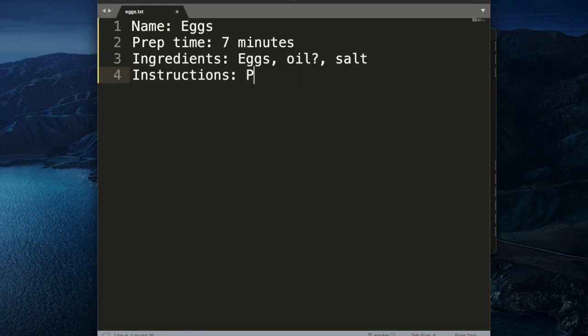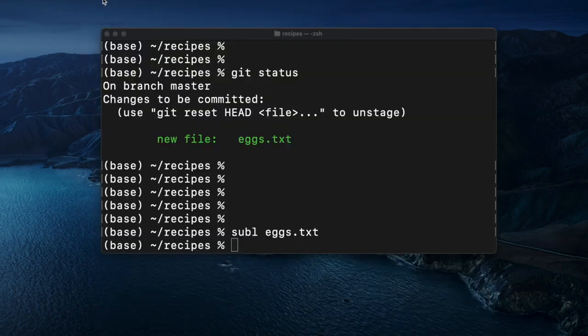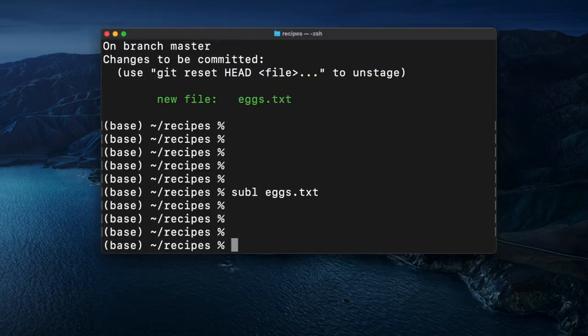Oh, I guess you need to put oil in a pan and break the eggs and wait. Okay, hey, this is a video about version control. We're going to improve this file in a future version. All right, I'm interested to see what git status is going to tell us now.